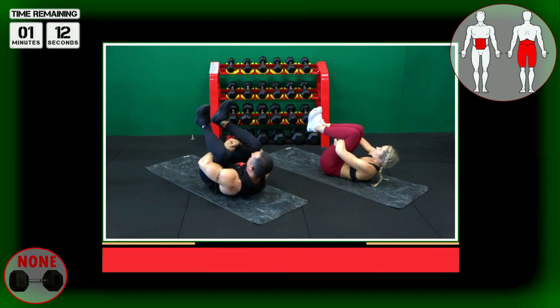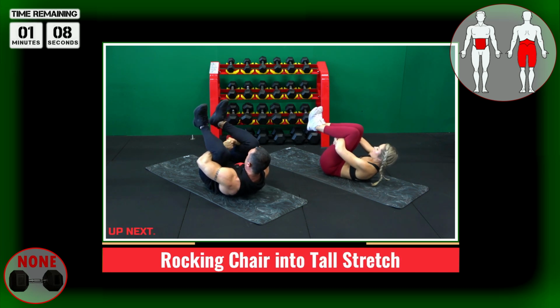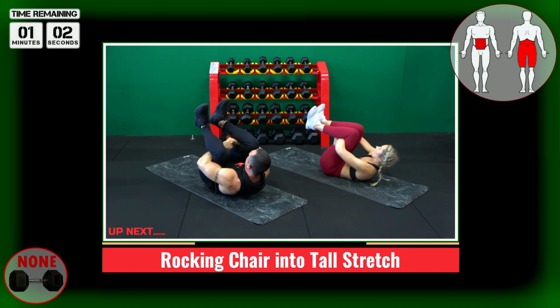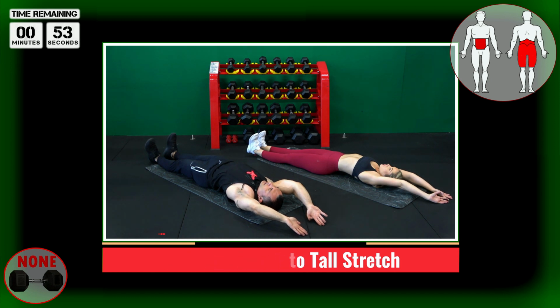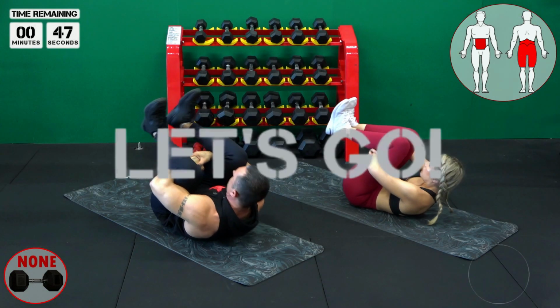We need to get our stretches in for our home workout for lower back pain, guys. So you can see we're starting with a rocking chair. So you're basically clasping your hands together around your knees and it's a light rocking motion back and forth for this one. And then to complement this, we're going to work our way into a tall stretch. So you're pushing with the heel of your foot, trying to reach the wall on one side of the room, and then you're reaching with your hands at the other side.